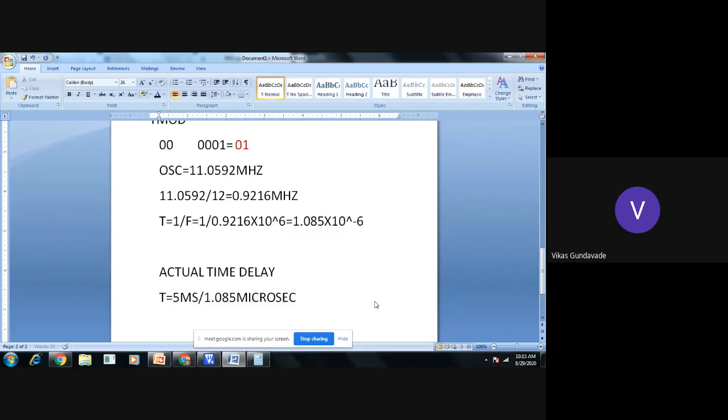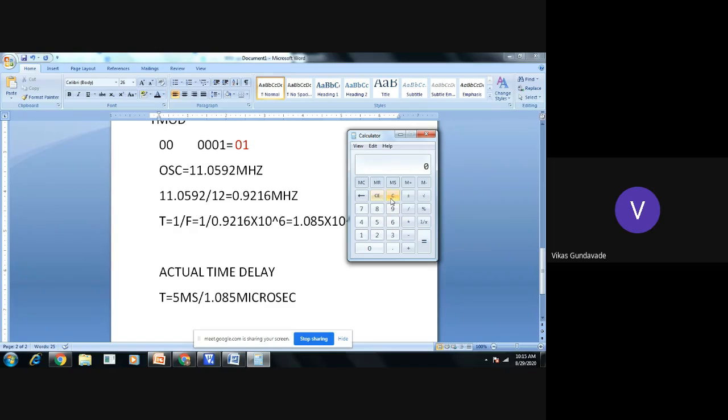From this we will get some count. So the count will be 5 divided by 1.085, which gives 4.608 into 10 to the power 3.